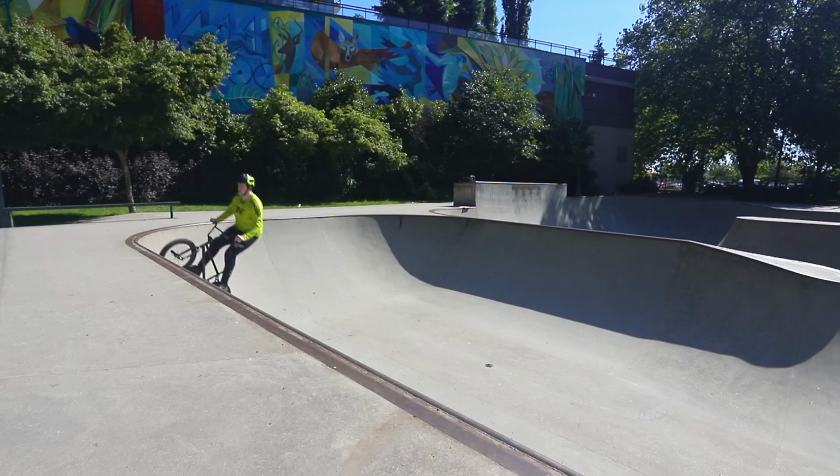And now I think we're warmed up enough that I can start linking some stuff together. You always see these bike edits, and they're always sweet. People are always showing you their best riding, but it's not all glitz and glamour. It's a grind sometimes. For me, I'm a big warm-up guy. It takes me forever to warm up. And even then, if I have a trick in mind, it could take me a super long time to land. If I show you the end result, you'd probably get the impression that I'm a little better than I actually am. So here's a peek behind the BMX and just riding curtain. Let's do a peg tap over the spine, bar spin manual on the quarter pipe. This one is probably gonna take a while.